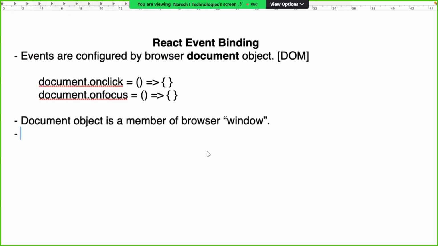So React cannot use the actual DOM events.